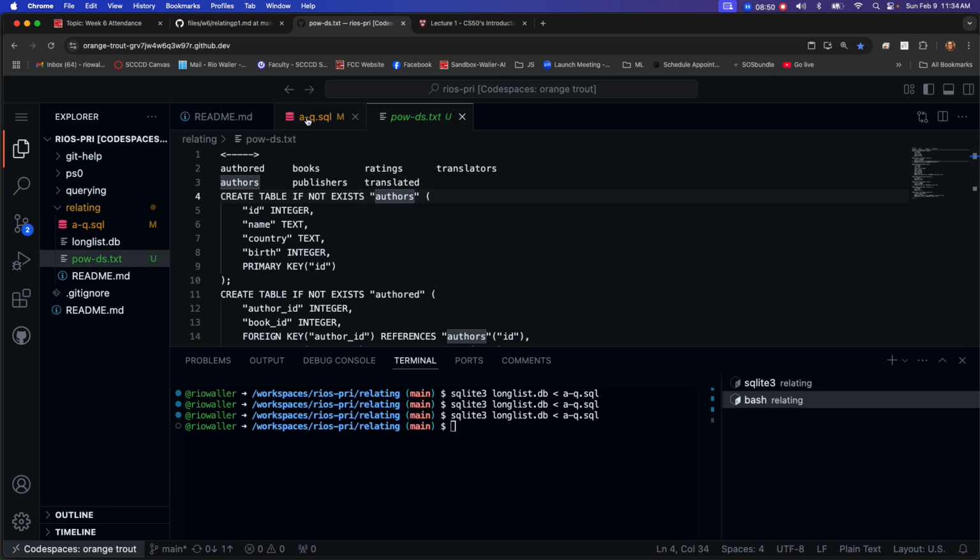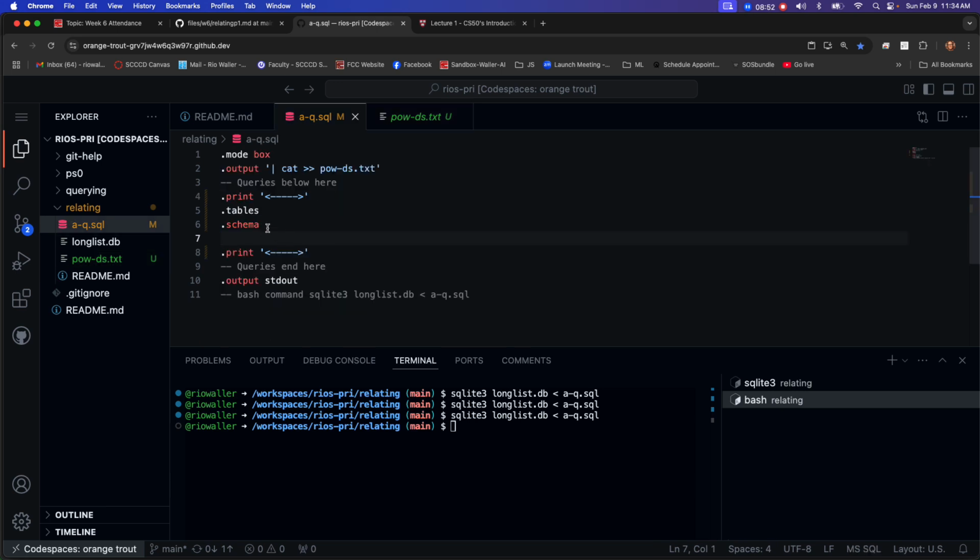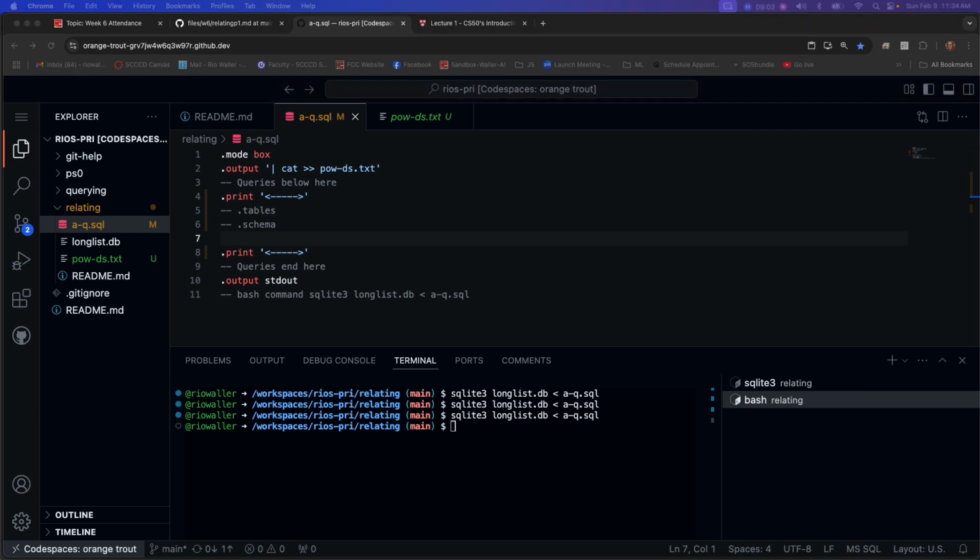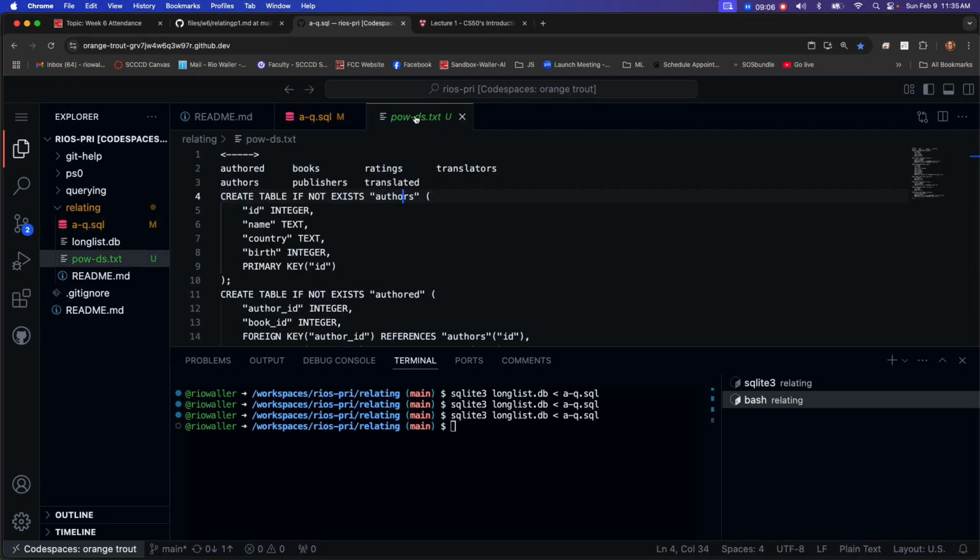So let's do one other thing, and we'll end this one and pick it up on the next one. Now what I would do here is comment out those two, because I don't want to run them again. And what I like to do is go in and run some basic queries on the tables I want to look at. For the example I'm going to show you today, we're going to look at authored, books, and authors. These are the 3 tables because I want us to find based on a book. And this is where Carter's going to end up for us this week, so we're starting where you're going to end to give you an example.